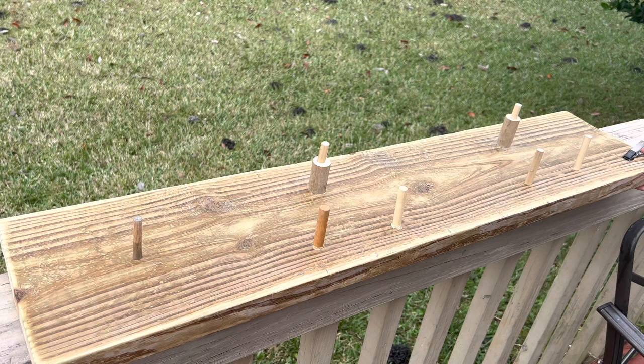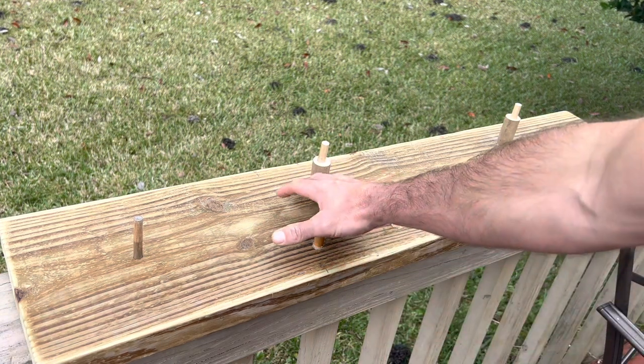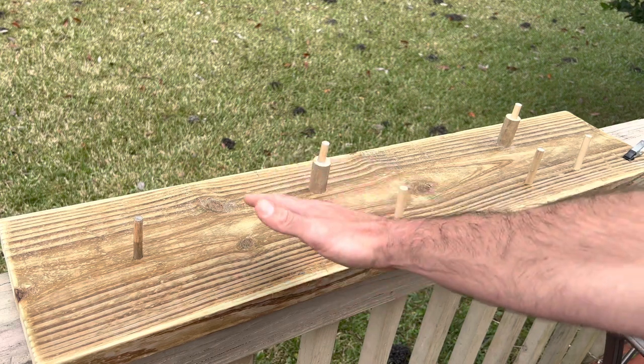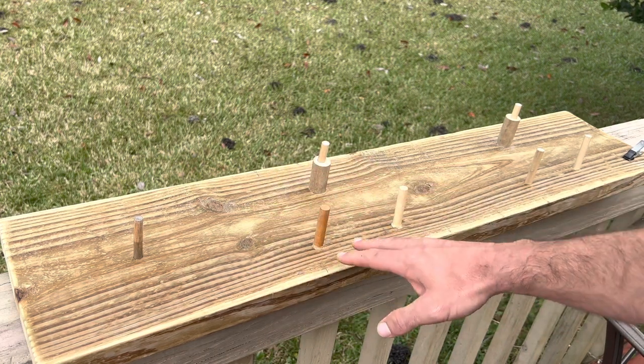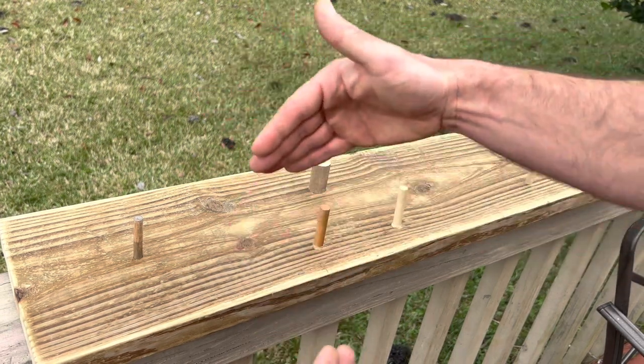At the end we have a metal clip that you can pick up at the hardware store or Walmart. We've got a little bit of duct tape here so that it's nice and easy on the line and you don't get any frayage. At the end of the video we're going to be tying a pompano rig on here, but first I want to show you a simple way to go about making one of these boards.